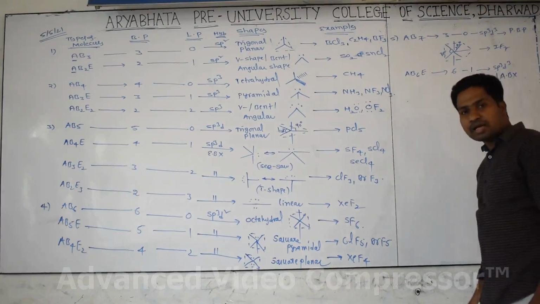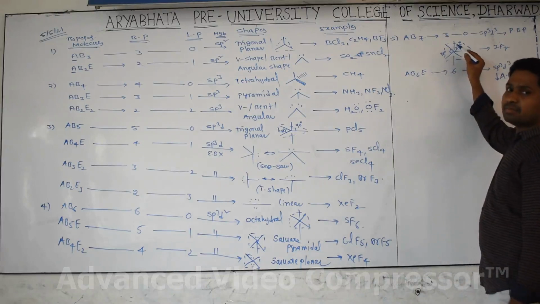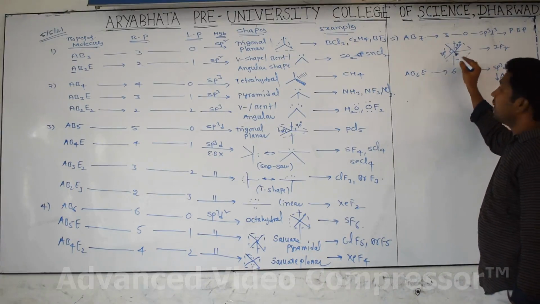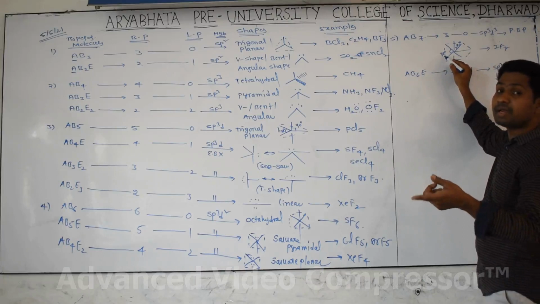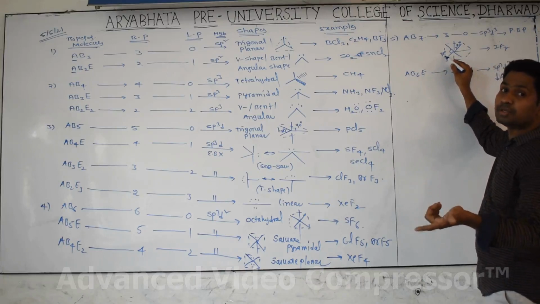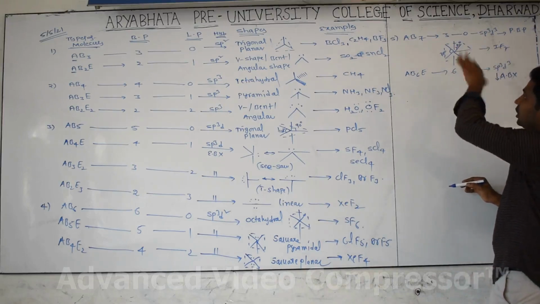Why does an axial bond have to be broken? Axial bonds make angles of much more than 90 degrees. More angle means less repulsion, and less repulsion means more stable. But if you cut an equatorial bond, the angle is less, then the lone pair-bond pair repulsion will be very high, because less bond angle means more repulsion and instability. That's why we should cut an axial bond. Again, you can cut the bond above or below.